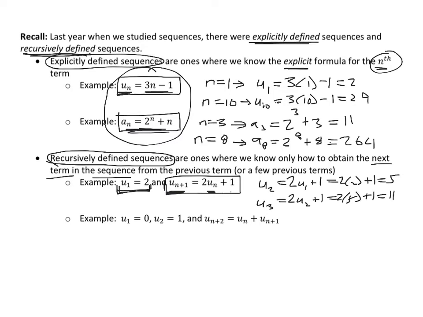Right? A very, very sort of famous or well-known example of a recursively defined sequence is the Fibonacci sequence, which is what we see here. Fibonacci sequence starts out with a first term of 0 and a second term of 1, and then it has this recursively defined relationship here that we can always get the term afterward by adding up the two terms previous to that one.